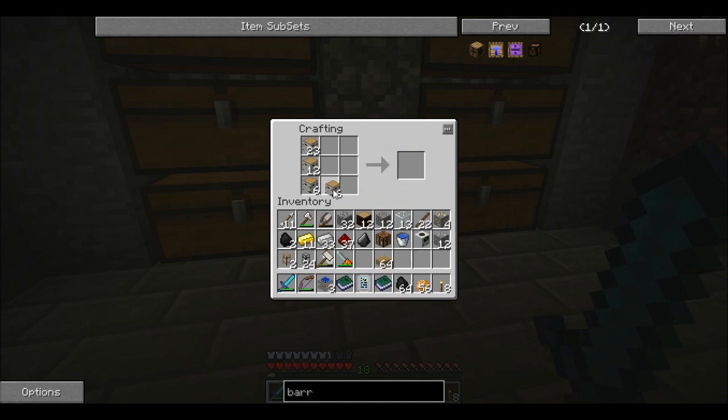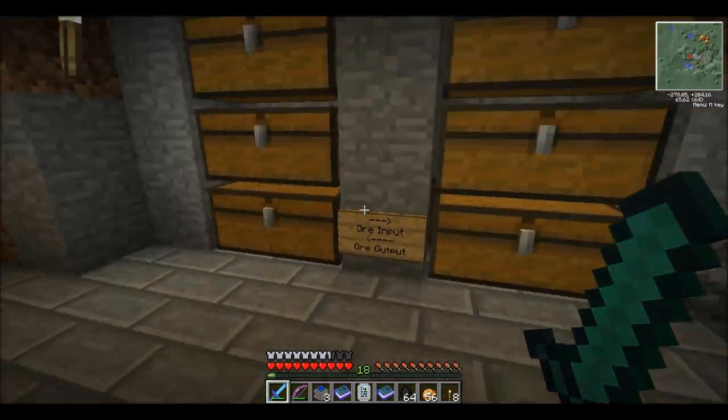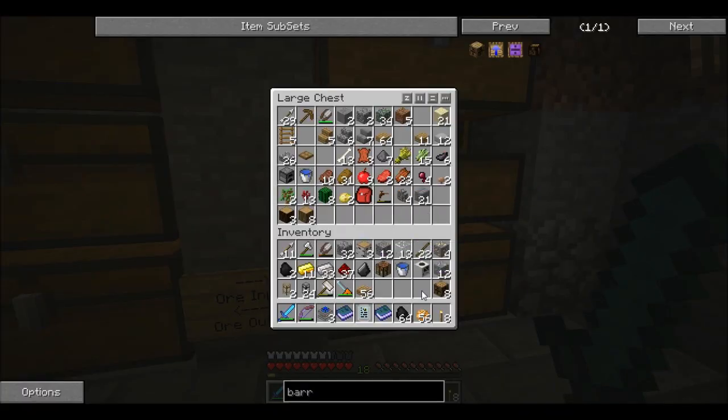So I think it's just like this. So 6 sounds like a good number. So 6 barrels. There we go. Actually, let's make another 2. Oops. There we go. 8 barrels will pretty much do me for a while, I think. I can come back and make more. Okay, so we have a quarry, we have our means to power it, and we have storage.